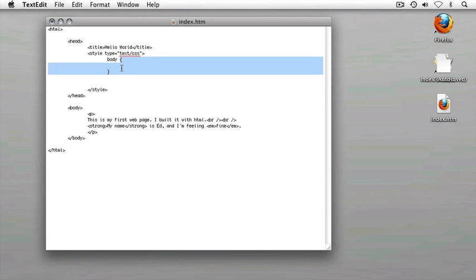Within the opening and closing curly brackets, for the body tag selector, I'm going to define a property and a value. There are hundreds of properties available to you in cascading style sheets. We'll take a look at a few of the easy ones. To get started, we'll set a background color for this page. The property which governs how the background color should be displayed is background-color, colon, and the hexadecimal value for white, which in this case is pound FFFFFF. And I close this rule with a semicolon.